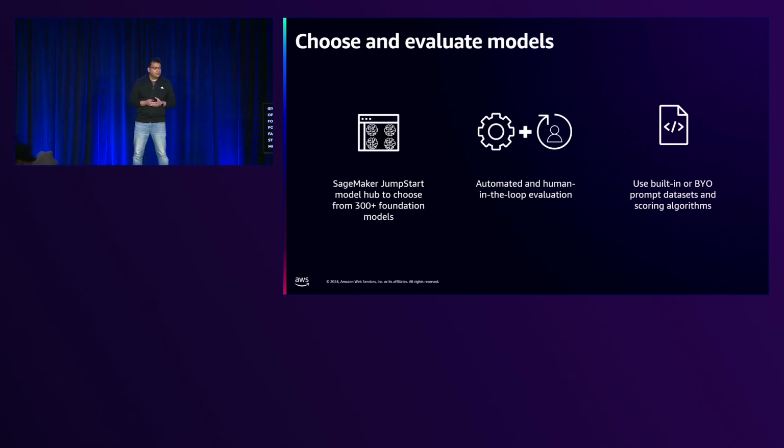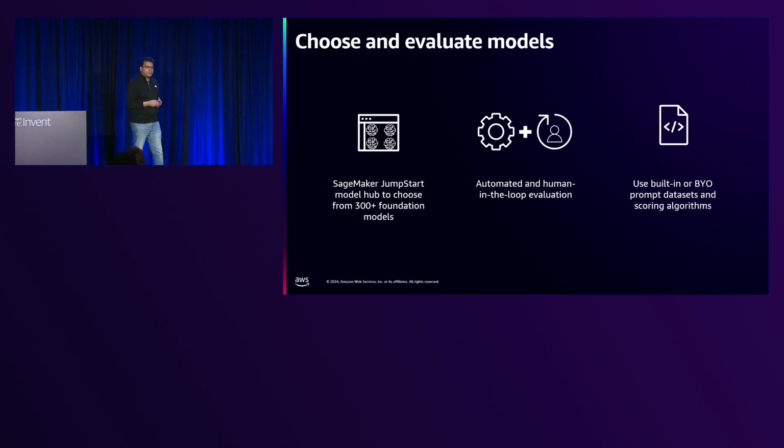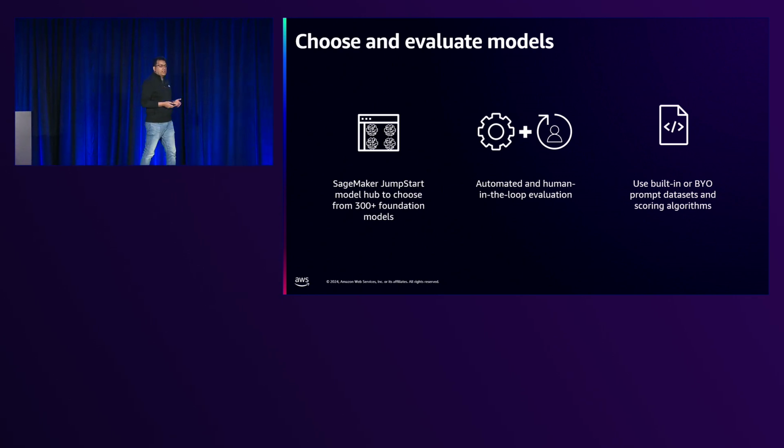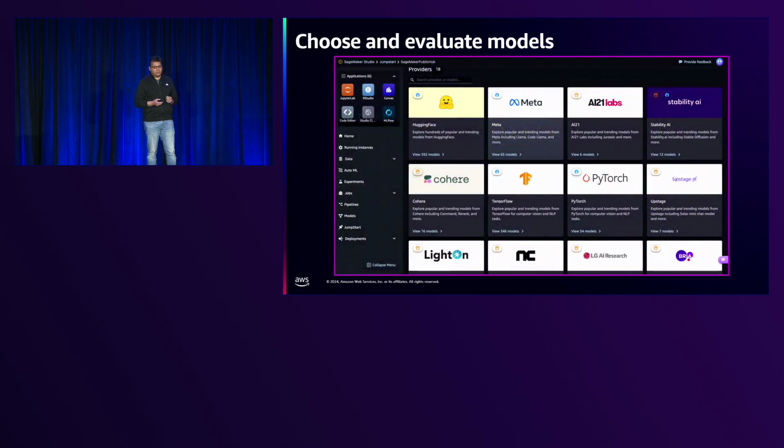the task at hand. You can choose between the automated evaluation, where you can use the built-in evaluation algorithms and the built-in prompt datasets to test the model on various dimensions like accuracy, toxicity, semantic robustness, and bias. You can also choose to do a human-in-the-loop evaluation, where you can bring in your own AI expert workforce or choose one of the workforces supported by Amazon. This is especially useful when you're trying to align model responses for use cases like maintaining your own brand voice or tone. Here is how it works.